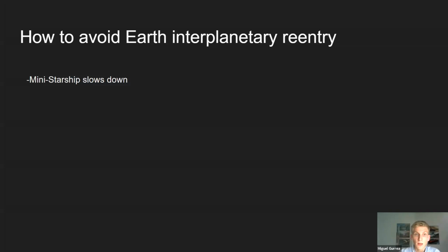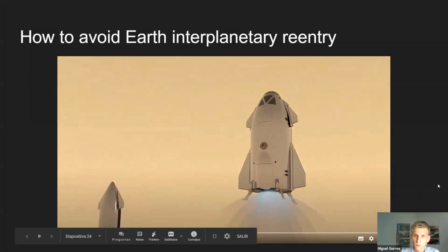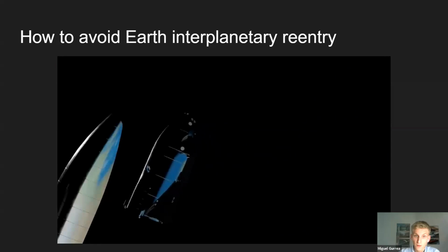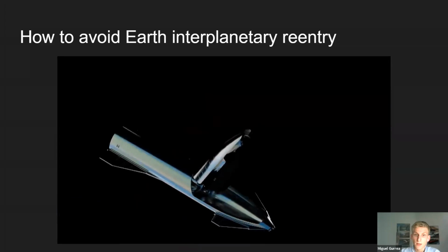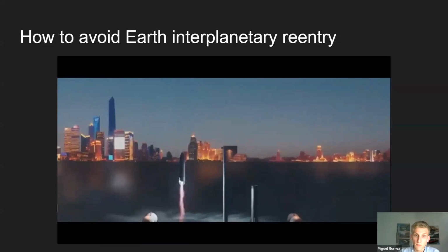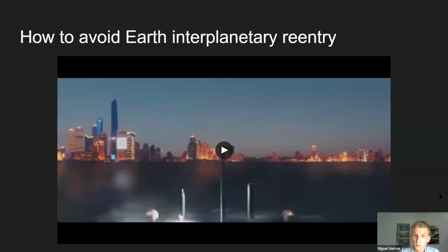And then once it's in orbit, you can see now a mini starship lifting off from Mars, then a starship that's waiting for it in orbit, that this ship that's designed to actually have the mini starship inside of it is waiting there and grabs it. It stores it in its cargo bay. And then the big starship with the mini starship inside of it lands on Earth. So that way it uses its own heat shield, and you do not need to take a big heat shield to Mars and back. And you also have a more tested and more reliable ship that's landing people on the ground. So that's how you avoid the interplanetary reentry of the mini starship.